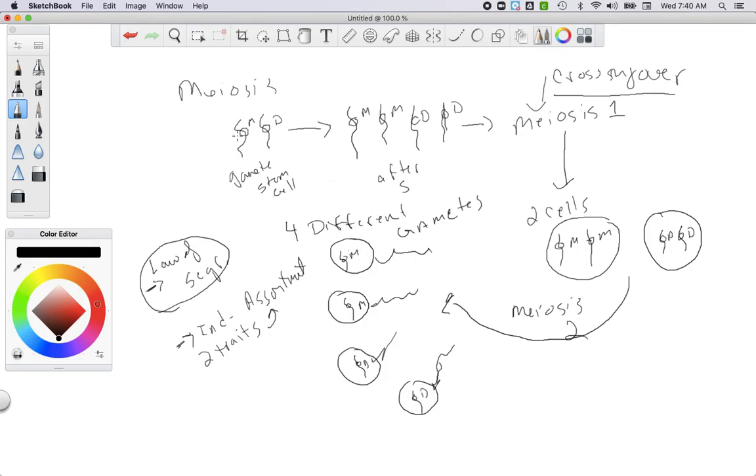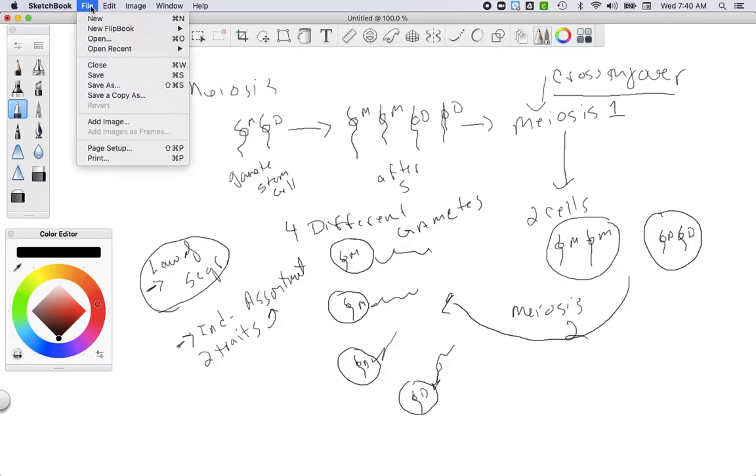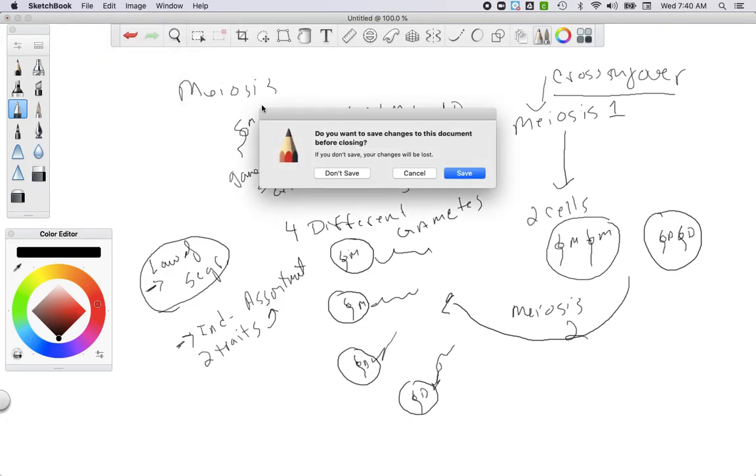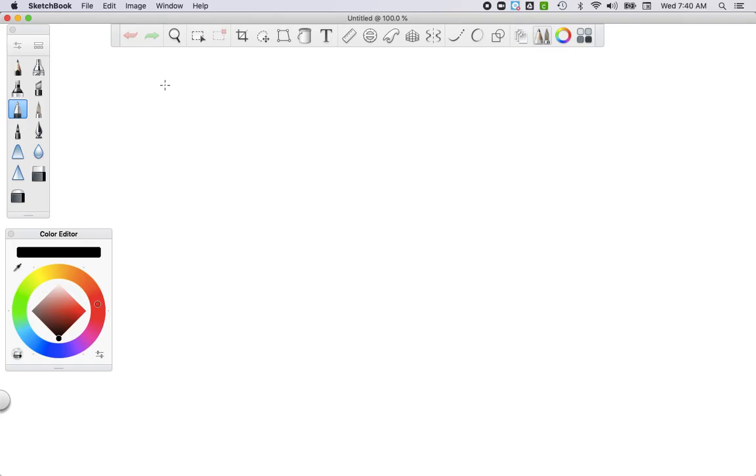So the law of segregation says if you're looking at one trait, the allele you inherited from your mother has to go to a different gamete than the allele you inherited from your father. And that allows us to do what are known as Punnett squares. Punnett squares allow us to take advantage of these 2 laws, the law of independent assortment and the law of segregation. Most importantly, the law of segregation.